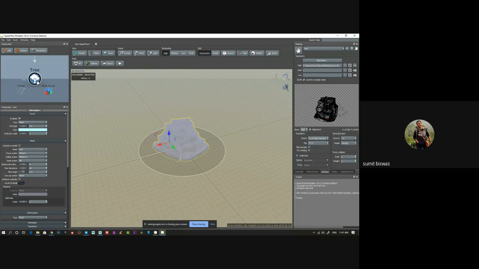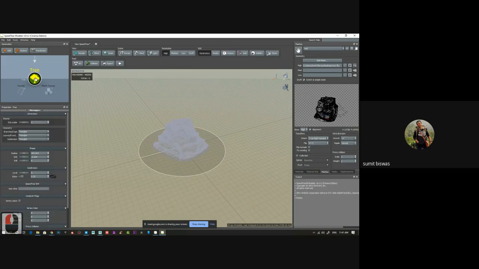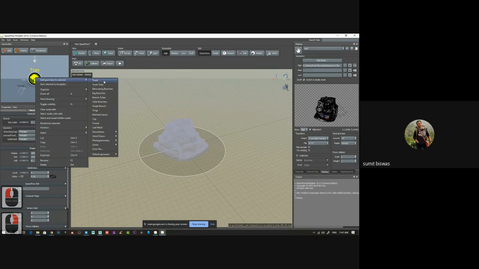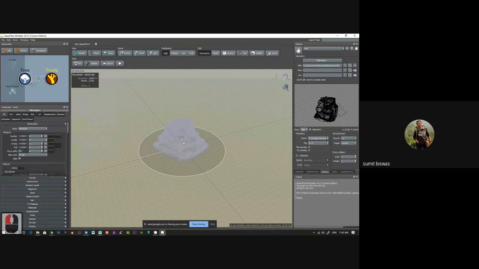Whenever you want to start with anything, click on your tree, right click, add geometry, select. By default, whenever you start any tree, any climber, any creeper, grass, everything, they have a base. That's basically a trunk of that particular thing. So add a trunk, it will generate a trunk.